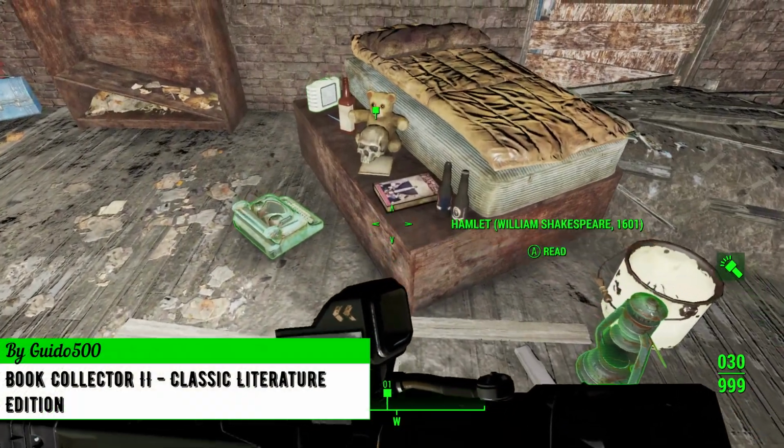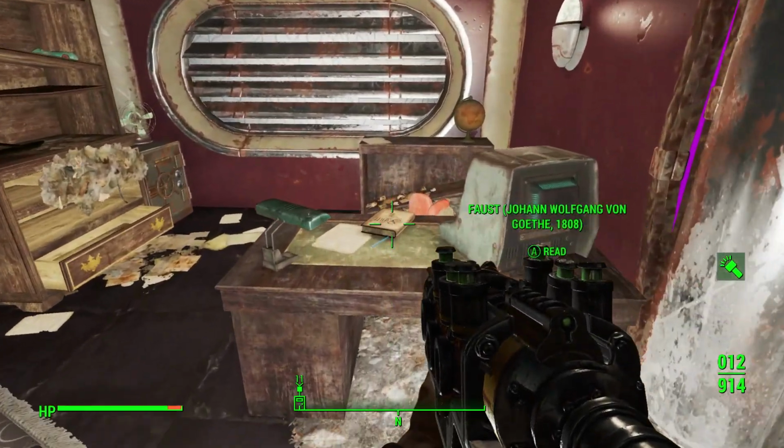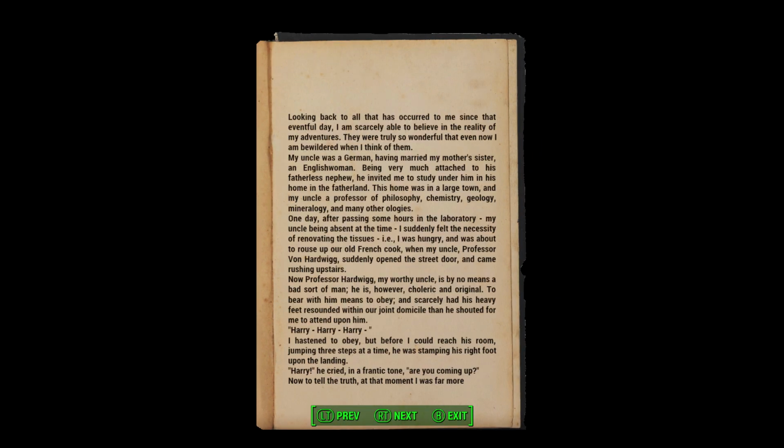Speaking of books, next we have Book Collector 2, Classic Literature Edition. This mod adds actual real-life literature books into the Commonwealth, and the best thing is you can actually read all the books. Now you can only read the first part of the books, but it's still better than nothing.